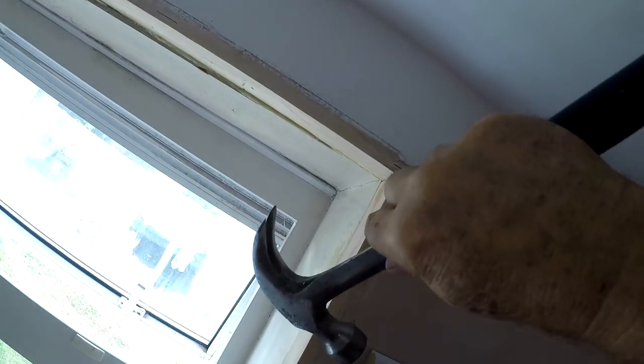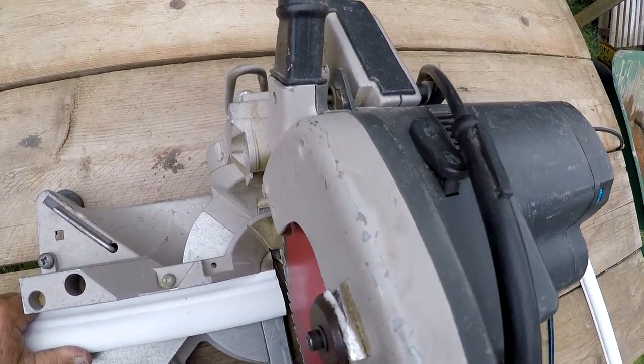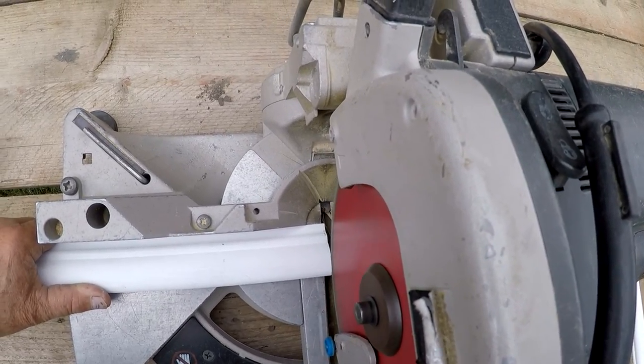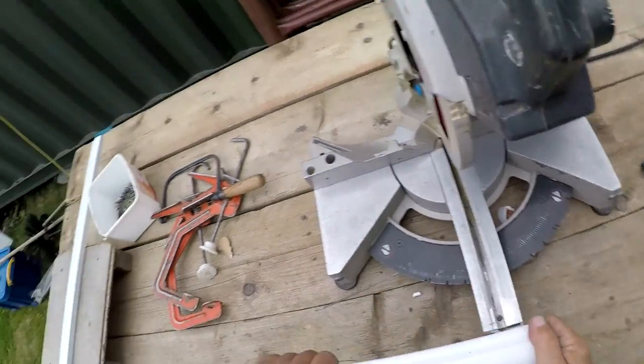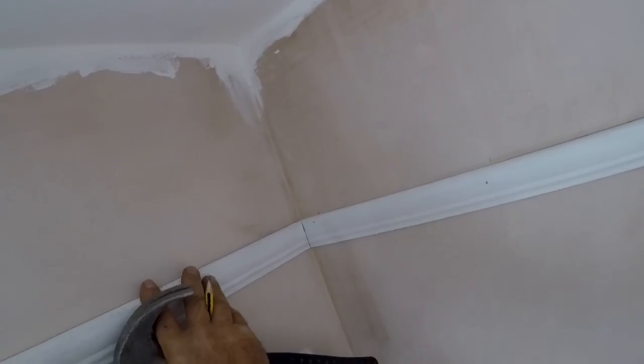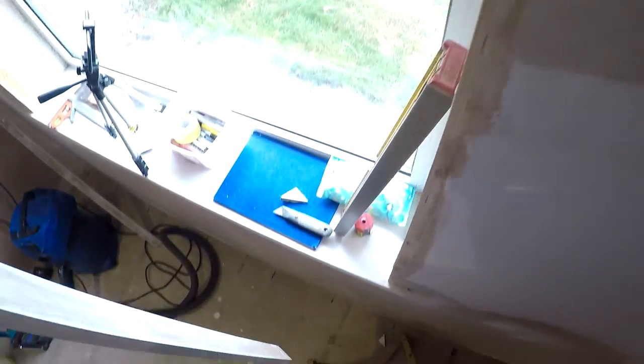A little tap of the east wing. Let's see what we've got. Right, so we just want another smidge off that, I would say. A little bit. So we want a merest smidge off there. Let's have a look. Scribe in there. Little tap. Now, that's going to be good, that is. Lovely job. We might have to just put a little slight chamfer on it. We'll do it later. Okay, let's get this one fixed.